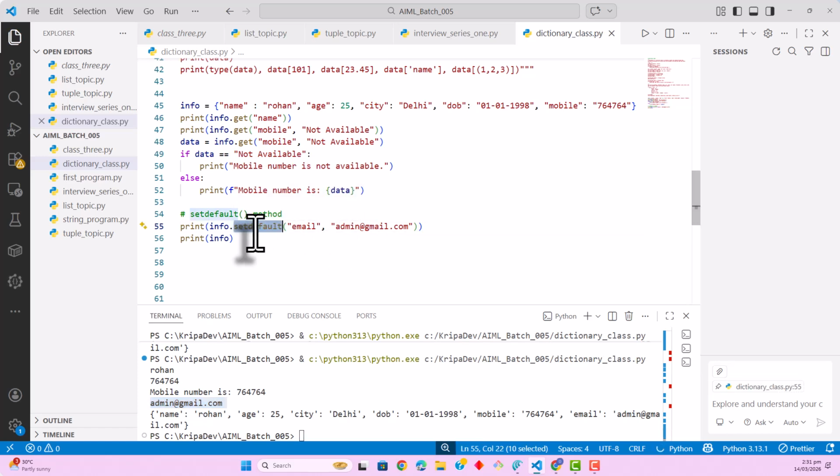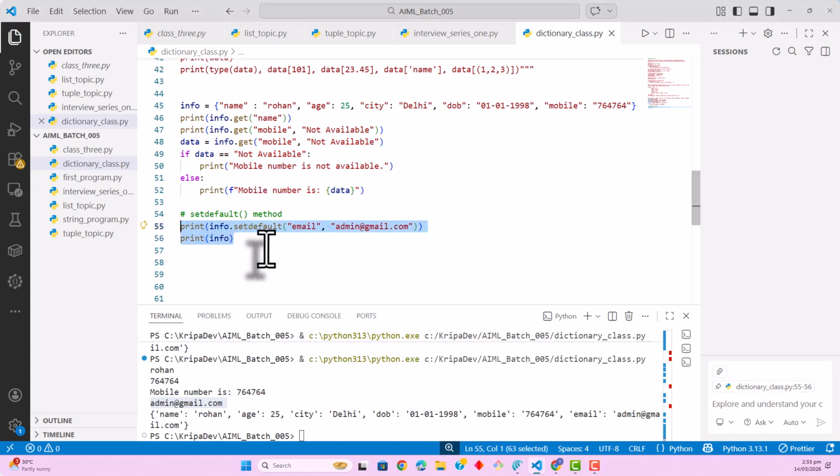So let's understand it in this way. If the key is available, then it returns the value of that, because it's already available. If the key is not available, in that case it sets the value, creates the key-value pair in your dictionary, and then returns the value. That is the difference between setdefault and the get method. In interviews, the question they usually ask is about the difference between get and setdefault. So this is one of the examples you can expect. Keep this with you.